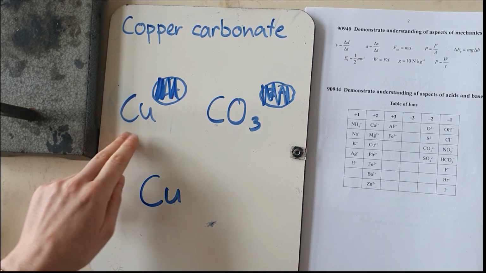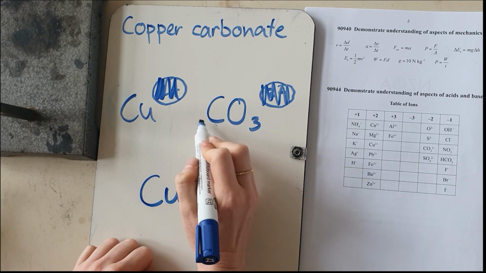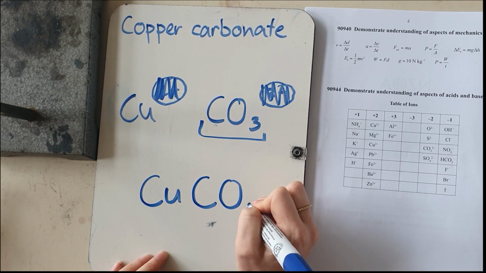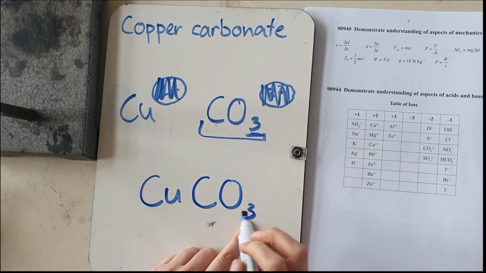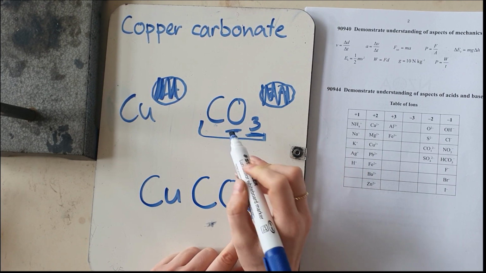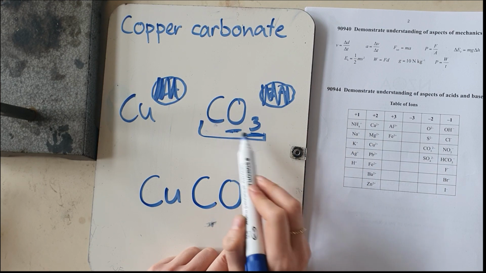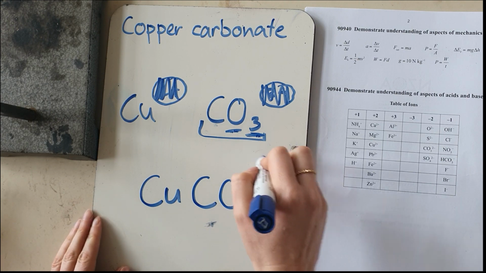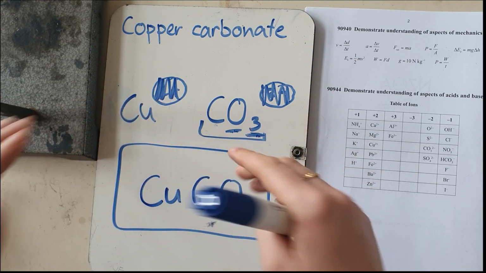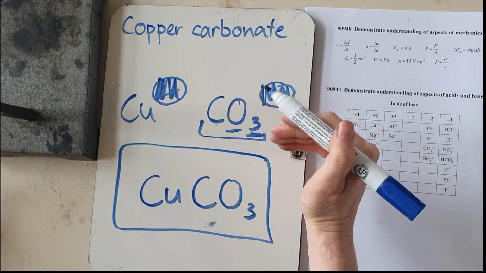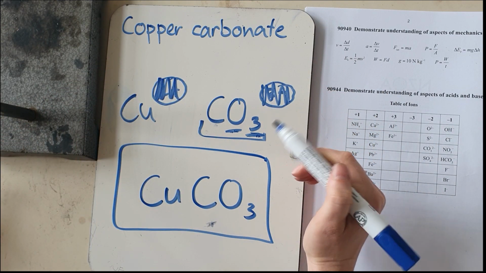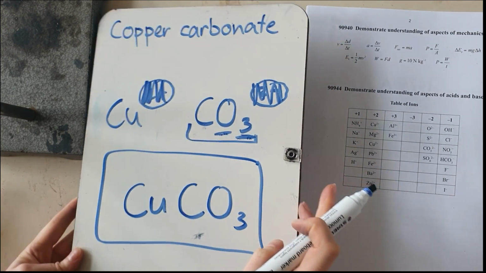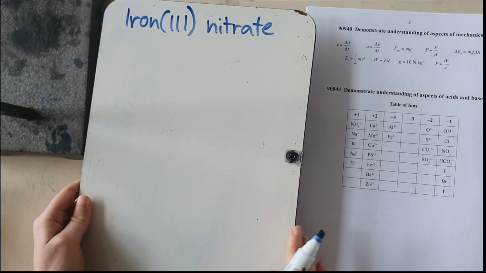So for this one, we just have our Cu with no subscript, and then our CO3 with no extra subscript. Now it is important that we do keep that 3 there because it belongs to the oxygen. So carbonate contains 1 carbon and 3 oxygens. We don't want to mess with that. So for copper carbonate, since the charge is cancelled out already and we didn't need multiple polyatomic ions, we don't need brackets.